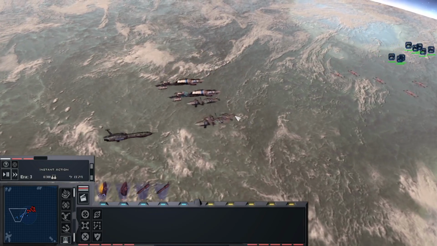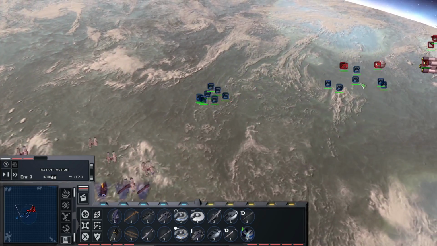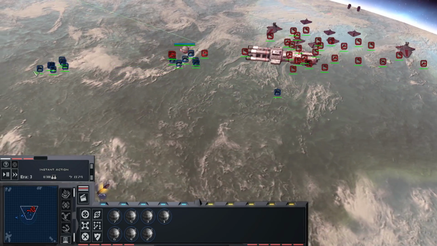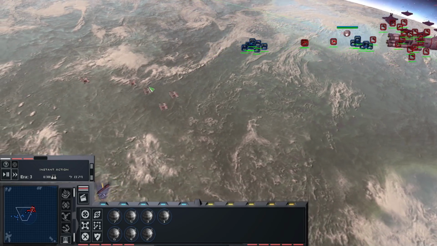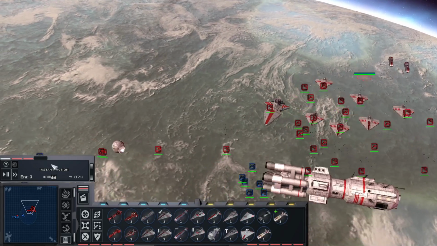So next up, I thought we'd have a little bit of a fight here, just to give you an example of some of the gameplay in Fall of the Republic. And unfortunately, we have these carriers going straight in, even though we haven't really started the match. So that might be putting them at a little bit of a disadvantage.